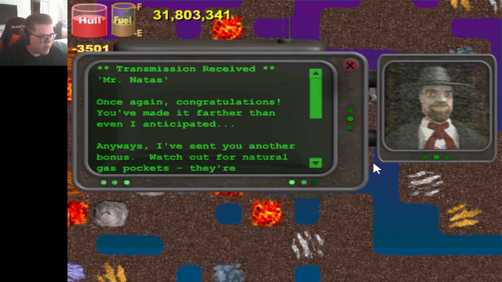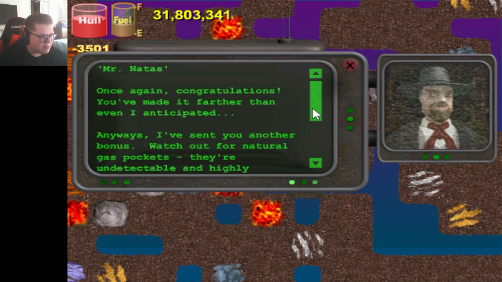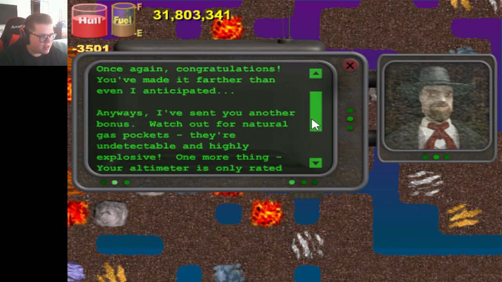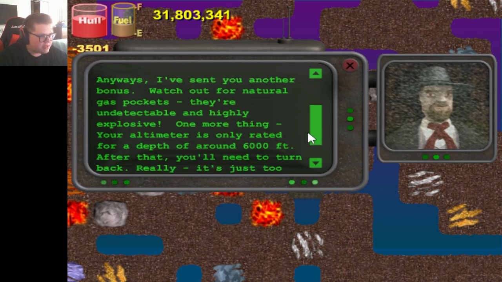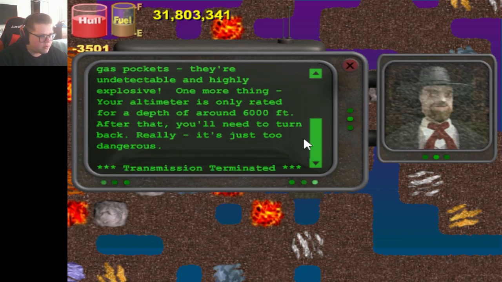Once again, congrats, you've made it farther than I anticipated. Anyway, I've sent you another bonus. Watch out for the natural gas pockets. They're undetectable and highly explosive. One more thing, your altimeter is only rated for a depth of around 6,000. After that, you'll need to turn back. Really, it's just too dangerous.